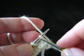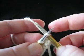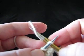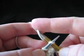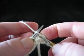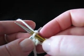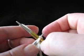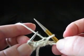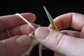Since we're at the end, insert your right hand needle into the front of the stitch like you normally knit, and this time take the needle around the back of your yarn. Put your pointer finger right on it, just like that, holding it. Take that loop and pull it down and through your stitch. Push the needle all the way back up. We don't want to be stopping right here. Go ahead and push the needle through like that. And then take everything off and use your fingers on your right hand to move the stitch down, and you've just done a Continental knit stitch.